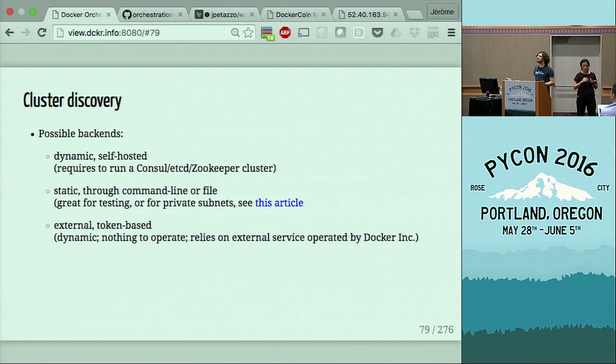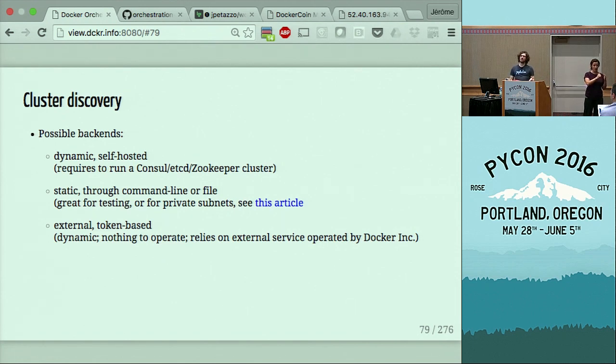But you can also use static discovery, which means you just give the manager a list of IP addresses, and you say, okay, those are the nodes you need to manage. At first, this looks like it's not very dynamic and not very helpful, except for basic testing. Unless you think, what if I could set the IP addresses of my nodes?